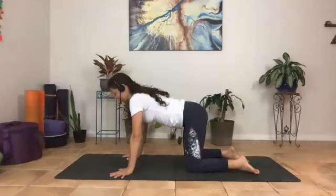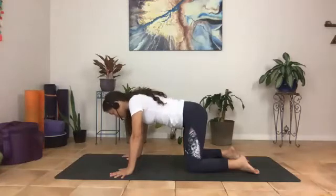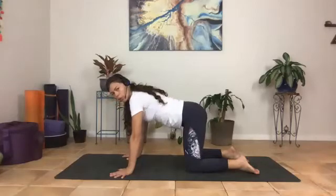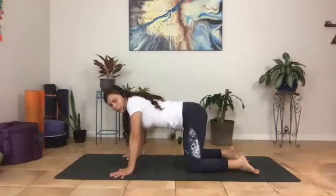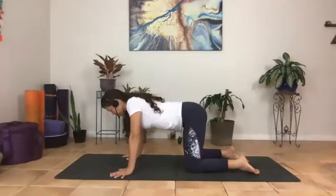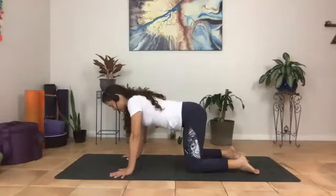Relax in the face. On your last one, you're going to draw that neck in and keep it in, shoulder blades towards each other, away from each other. Making sure you're not bending into the middle back or lower back. They stay neutral. And we'll also do this 5 times.